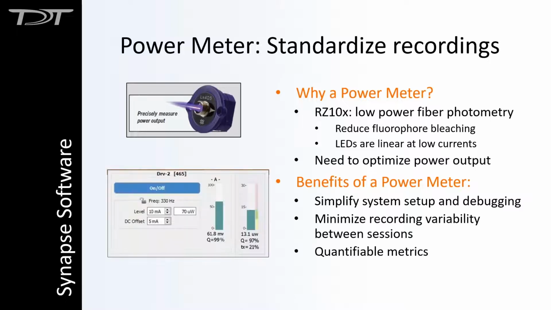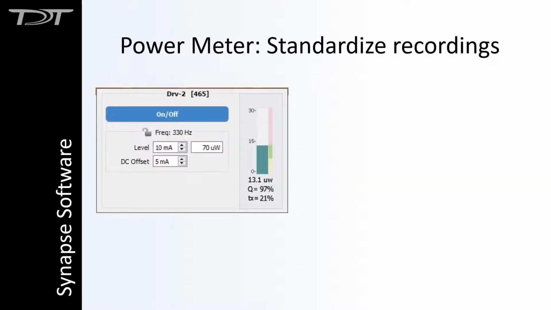We've added in quantifiable metrics so that you can have a better idea of your signal quality. And I will go and explain those in the next slide. So this is the example of what you would see in the Synapse software for controlling your power meter, or measuring from your power meter, excuse me.